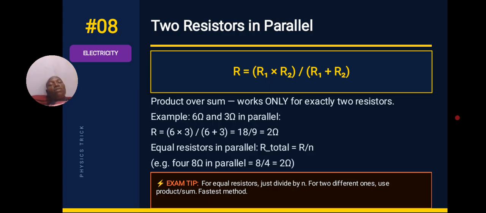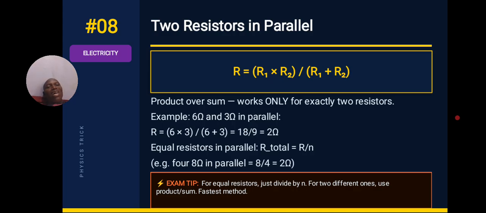Why I'm giving you these tricks is so that you will be well prepared, well equipped to be able to answer questions swiftly. So once you see a question and it's talking about resistors, and once they say parallel resistors, you know what to do. So, example, if a resistor of 6 ohms is connected with another resistor of 3 ohms in parallel, all you need to do is to assume resistor 1 is the 6 ohms and resistor 2 is the 3 ohms. So just substitute the 6 and 3 in the formula, calculate, and get your answer.